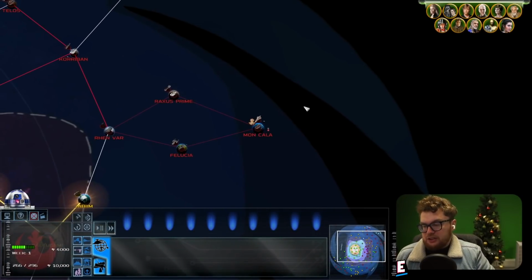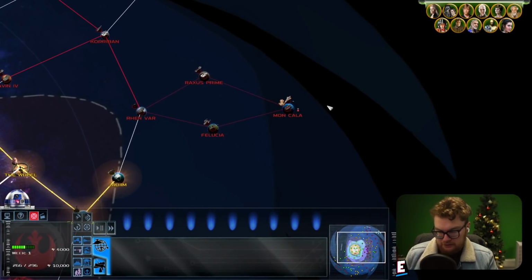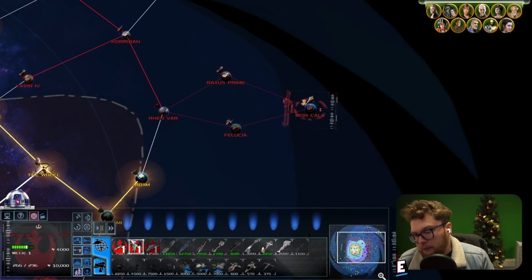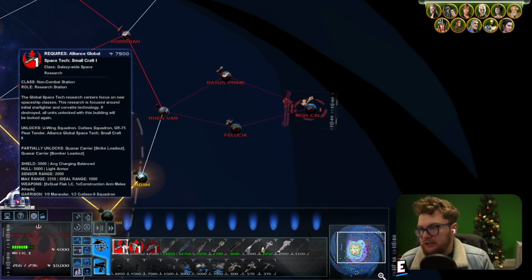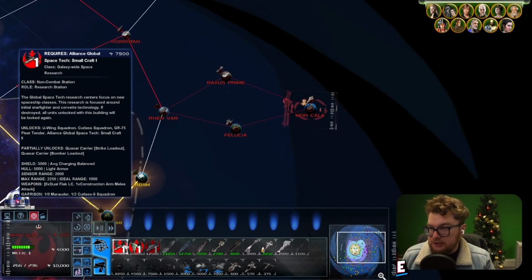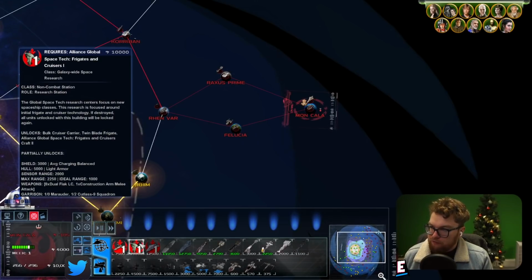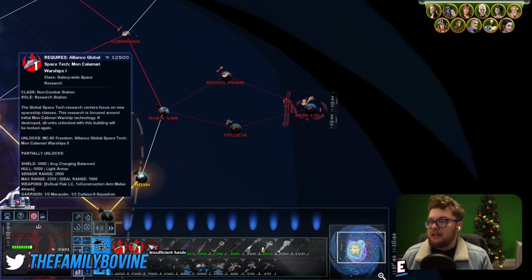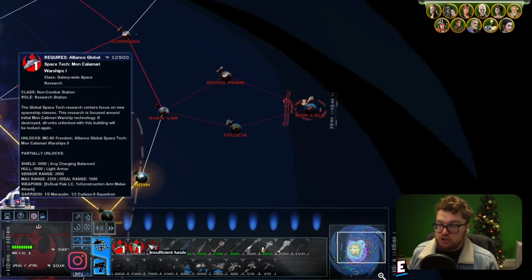So here we are starting a Rebellion campaign in Awakening Rebellion. And if we go over to Mon Cala, we can see, again, the 3 tech levels that you can upgrade specific to the fleets that you want to build. So again, Small Craft 1 for the New Republic, frigates and cruisers for tech level 1 on that one, and then you've got Mon Calamari Warships 1.